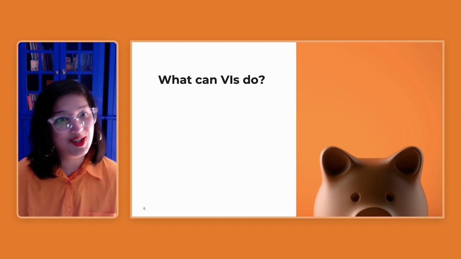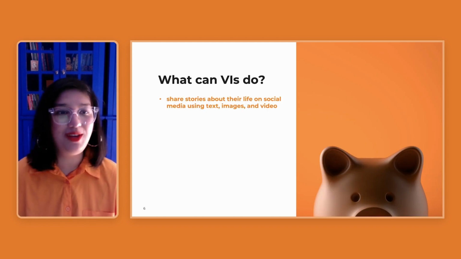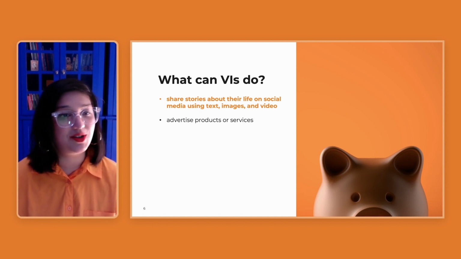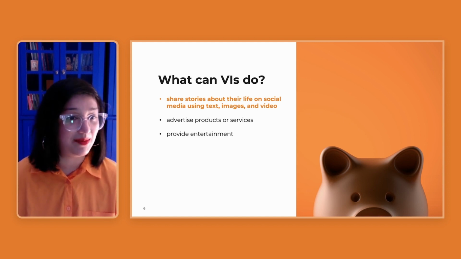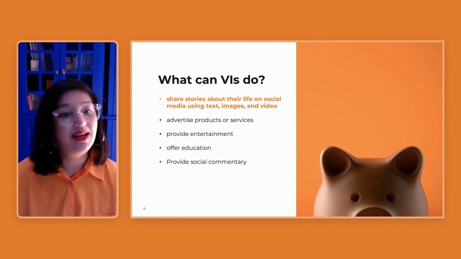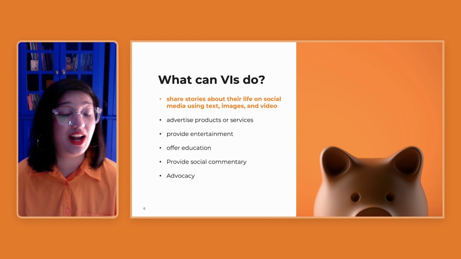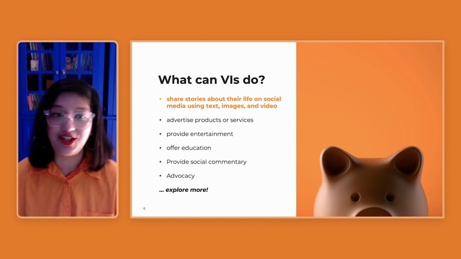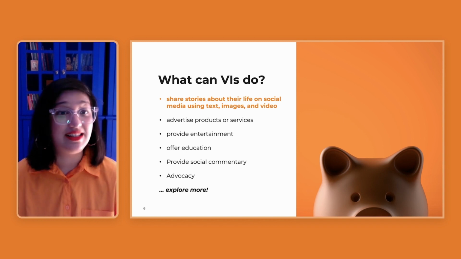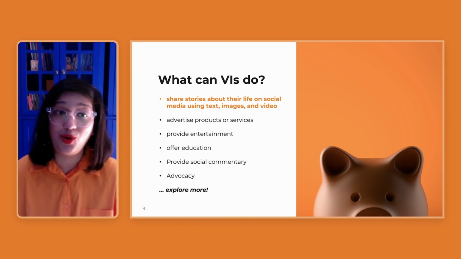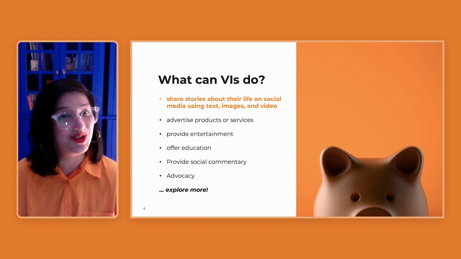What can VIs do? Generally speaking, VIs share stories about their life on social media using text, images, and video. But they can also advertise products or services, provide entertainment, offer education, provide social commentary, have opportunities for advocacy, and we can continue to explore more. Let's say with the advancement of generative AI and metaverse, who knows what VIs can do in the children's media space.